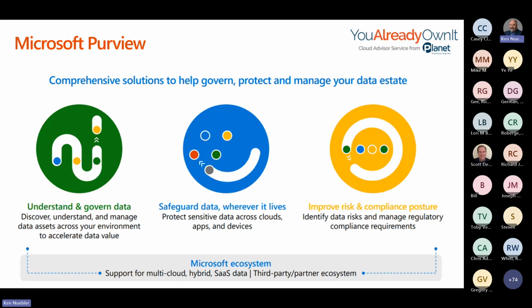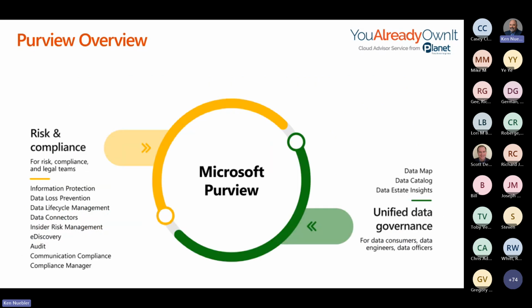This is the tool that we need to use. That is how you need to think about the best thing you can own. The best thing is that you own some of these tools, right? So whether you're a G3 user or a G5 user, you own these capabilities, so that you definitely own some of these tools. And what we're going to really focus on here is the left side of this screen, the risk and compliance side, because for the most part, these are where all your Office 365 apps sit, and they're connected to that data there. So that's where we're going to be talking about today.